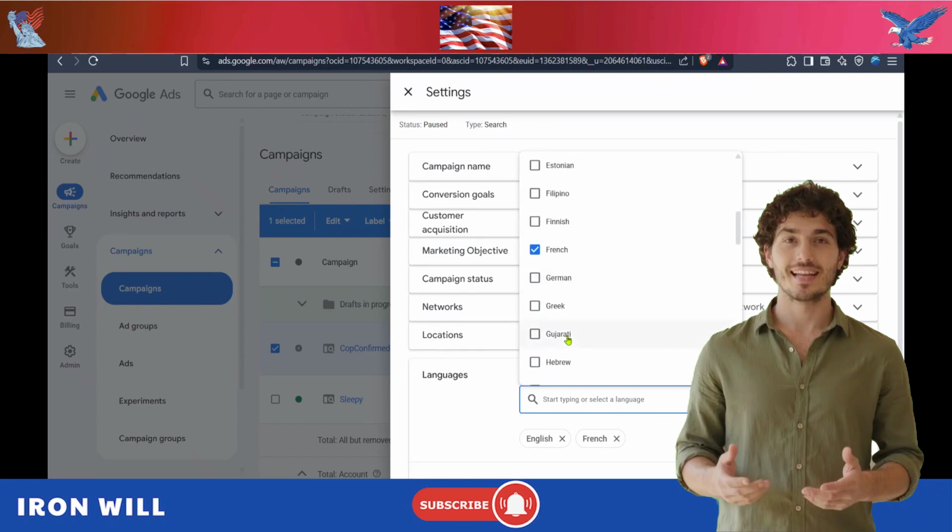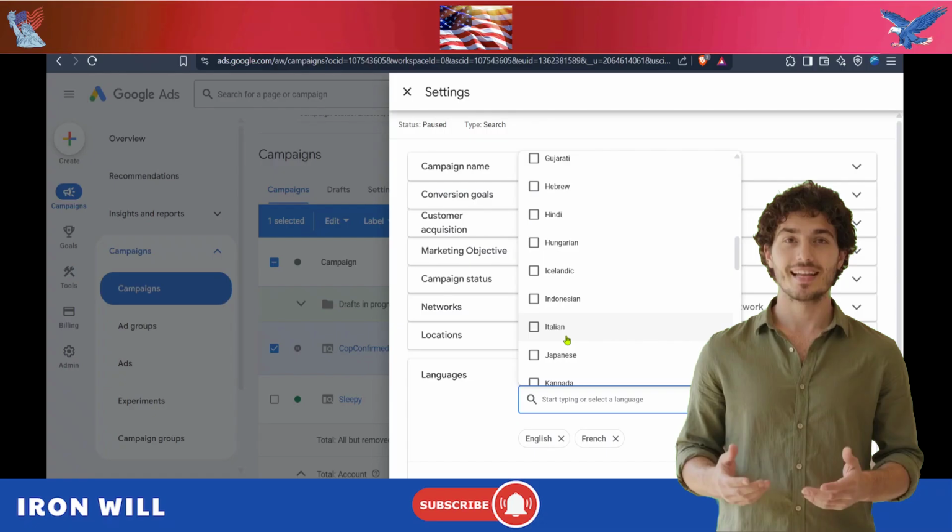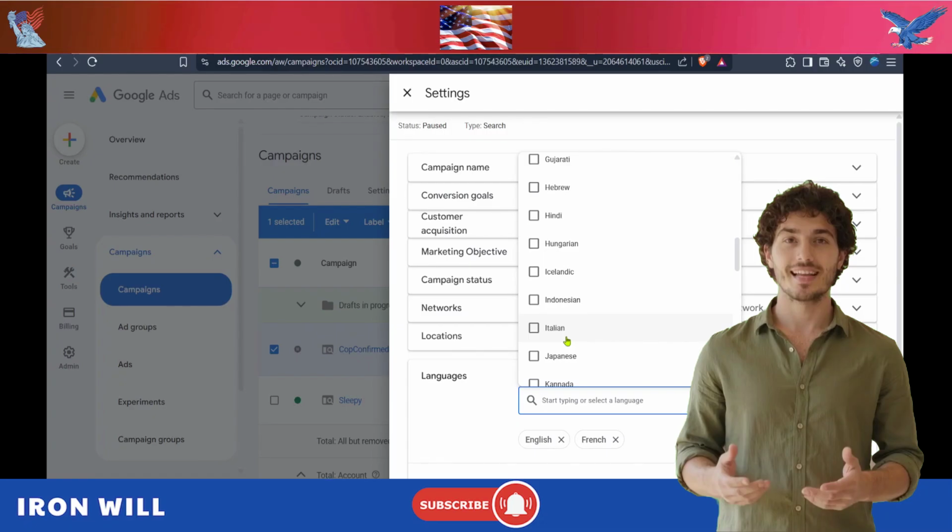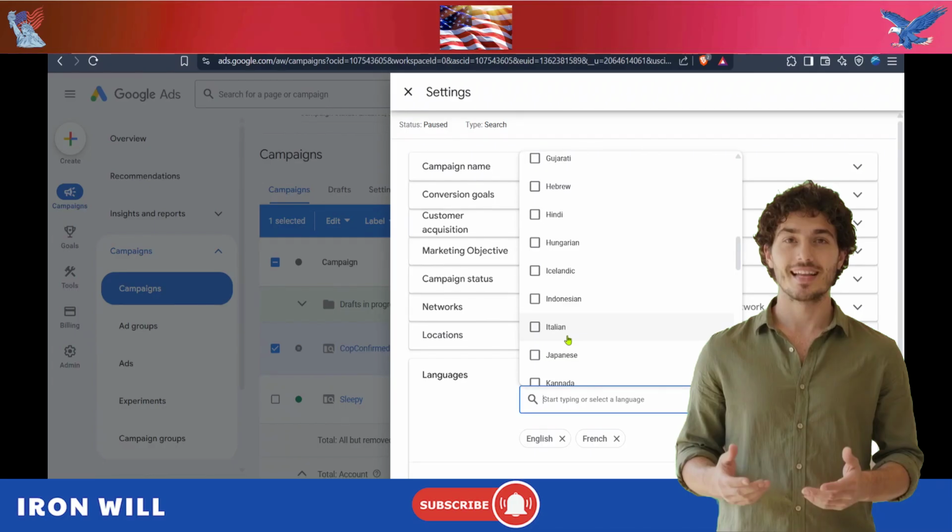Go ahead and adjust these settings by unchecking any languages that are not supported, then save your changes. Double-check that your selections match your target audience and are fully approved by Google Ads. If everything looks correct, save your adjustments. This simple update should help reactivate your campaign, though it may take a short while for the status to update. Keep an eye on your notifications for any status changes.